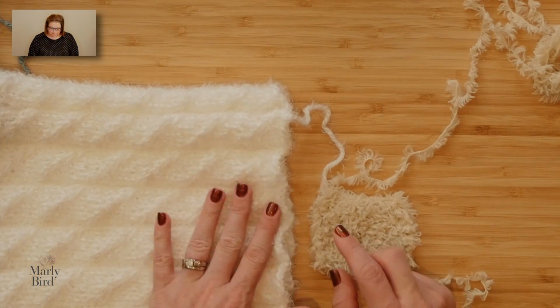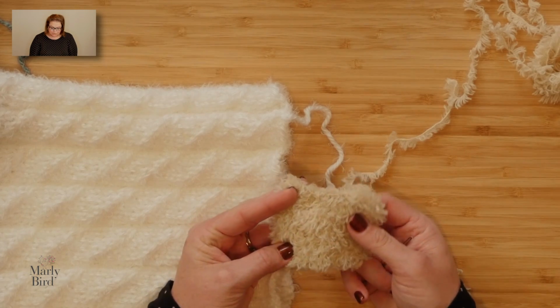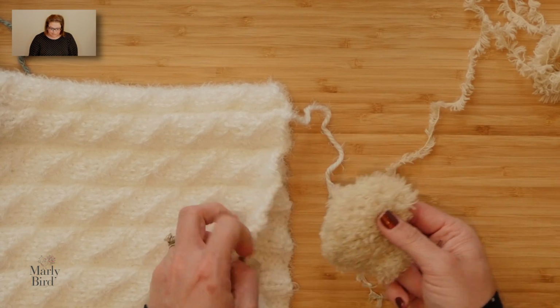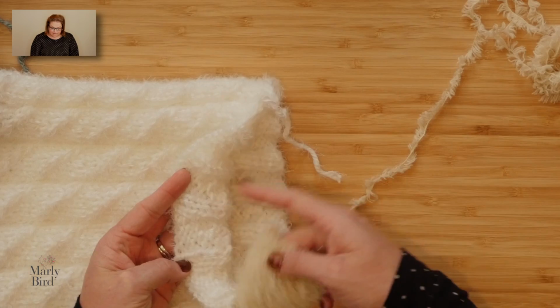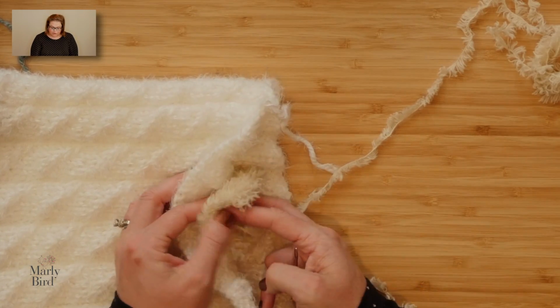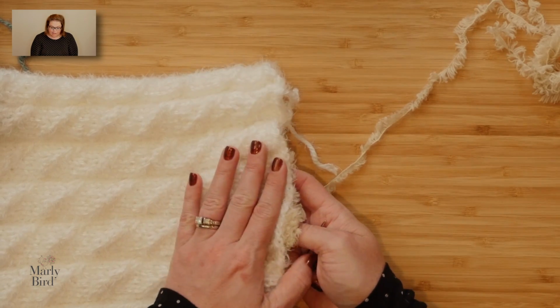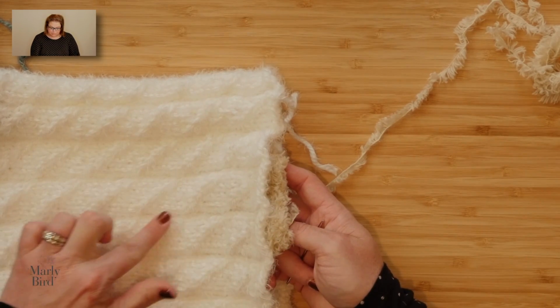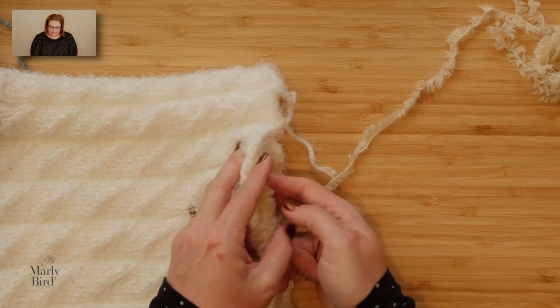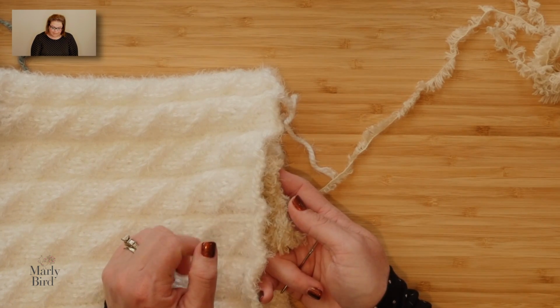The mattress stitch with these two pieces would be something like this. So let's imagine this was a tube. And we would want to take this tube, we would place it inside of our cowl here, okay? So this would be the wrong side of my fur, but again, it doesn't matter. They both look the same. But I put it on the inside of my outer cowl. This is my outer portion with the lines. And then I'm supposed to do a mattress stitch joining these two pieces together.